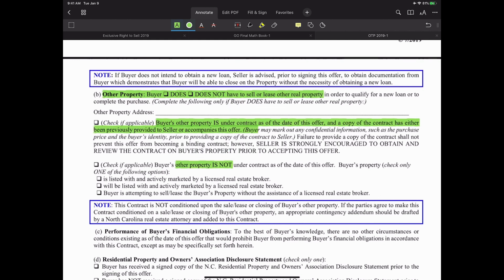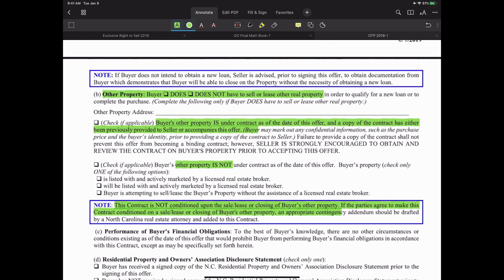Yeah, think about this, Kandyce. If I am a seller and I get 3 offers, isn't it significant how the buyer is going to pay for my house for me to consider which one is the strongest? Would I rather have a cash deal or somebody getting 100% financing or somebody who's only needing to borrow half of the money? Who knows? Correct. So the seller definitely wants to know, and a buyer cannot lie in this section. They have to at least say, if I can't buy the house without doing something, getting a loan, here you need to know.